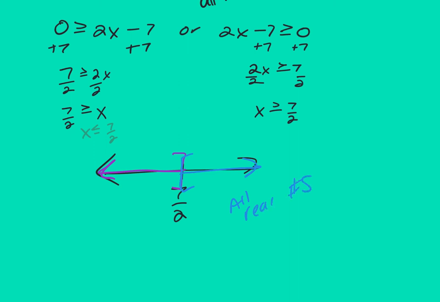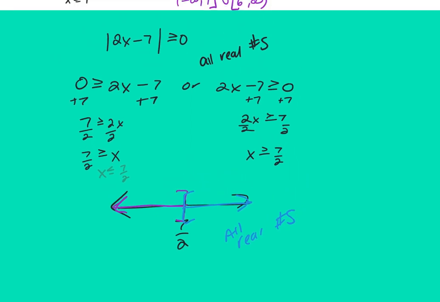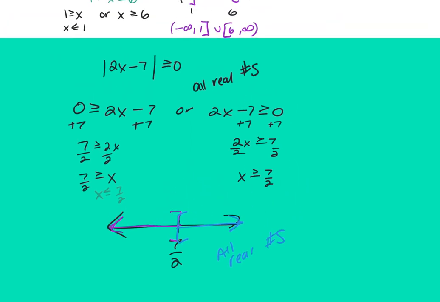So if there's an overlap going in opposite directions and it's an or statement, or it's just like this where you just highlighted the whole thing, that would be an all real number scenario. So you could either catch it from the beginning and save yourself a little bit of time, or you could go all the way down and then solve it. Questions on that one?